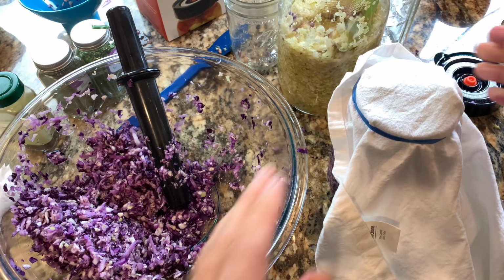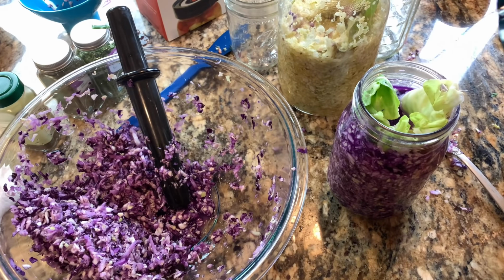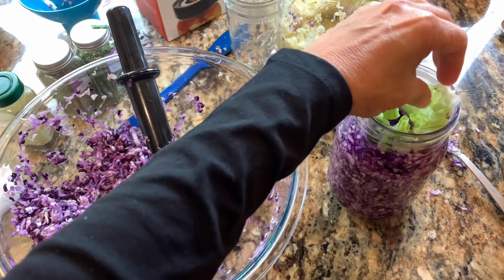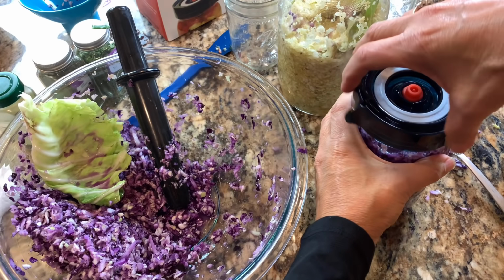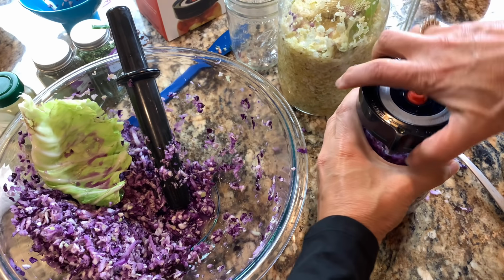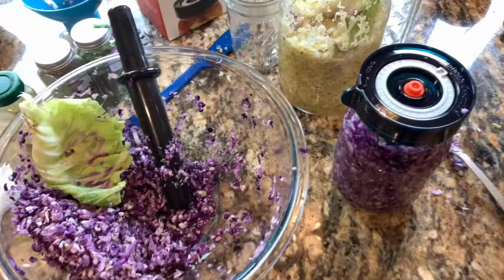So two different options. You have the rubber band and the towel, or you have the pre-bought lid where you don't ever have to worry about it. It's just going to be done for you. So two really good options. Pick the one that works best for you. If you are like, I don't have time to mess with it, I'm just going to buy the lids, yeah, I totally get it.